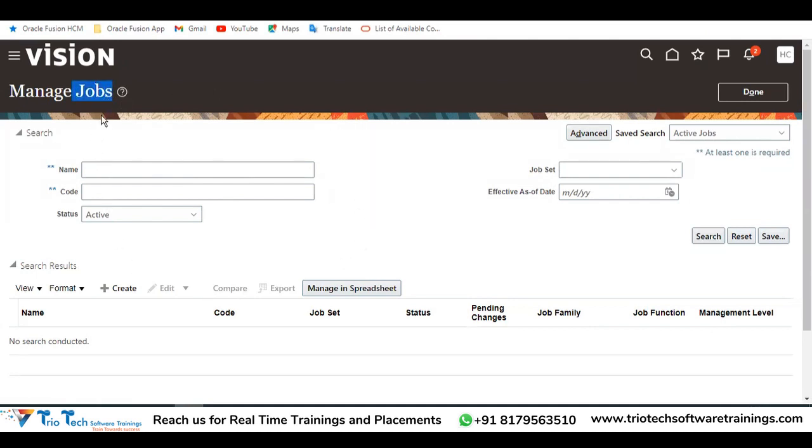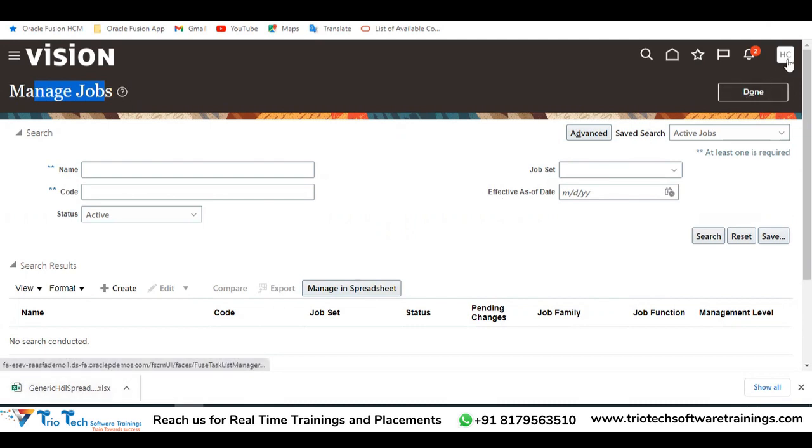For example, job, location, grade, department, positions, these things, if you take, team, whenever you're creating them only, you can find the spreadsheet option available here, team. See, manage in spreadsheet. If I click on this one, team, a spreadsheet Excel template will get downloaded here. See, generic HDL spreadsheet. Now, when I open this one, team, it will prompt me for login because that template, whatever is downloaded, team, it is synchronized with this particular application, team. So we have to make a connection to both. So open this one, open this one.